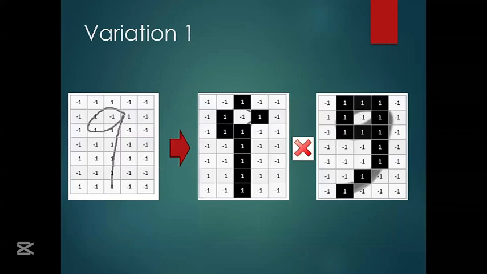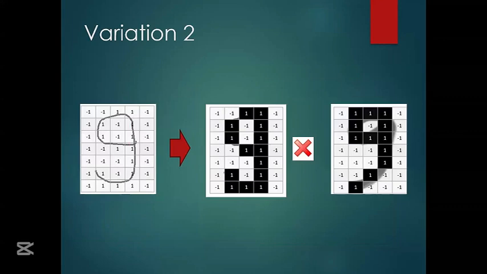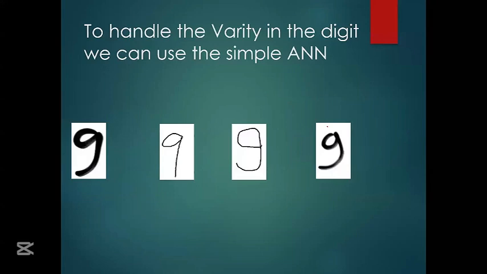So if you get another variation in the 9, you can see a small pattern here like this, right? And this is the previous one. This is the new one. Also, if you look at another pattern, you can see this pattern. This is the previous pattern. This is the new pattern. There is a small similarity.